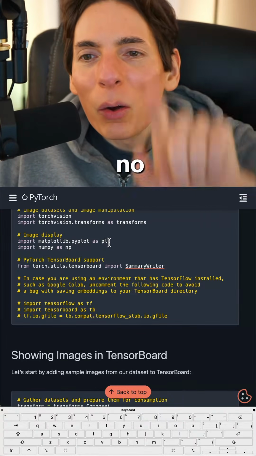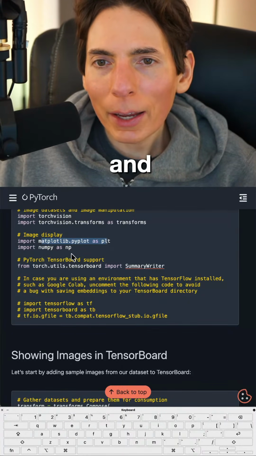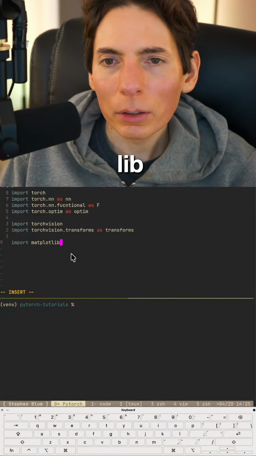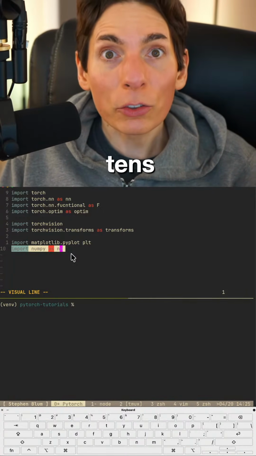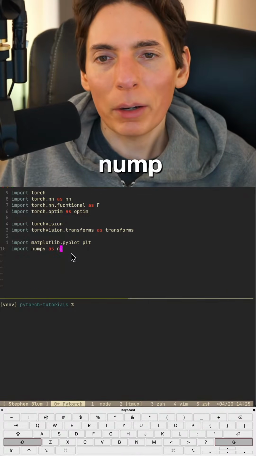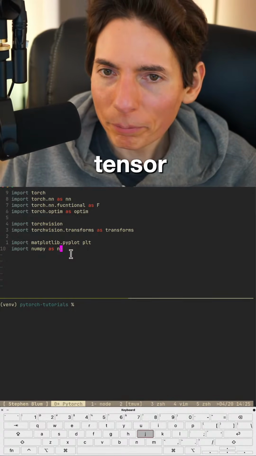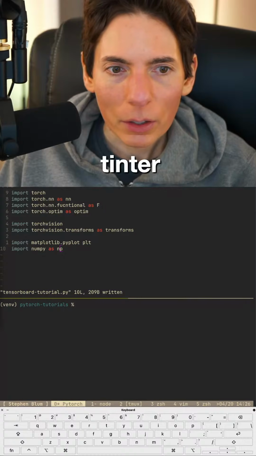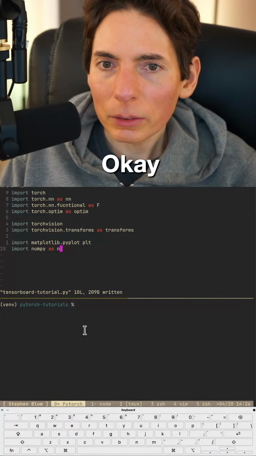Matplotlib. Wait, why are we getting Matplotlib? We're trying to use TensorBoard here. All right, pyplot and NumPy. Import matplotlib.pyplot as plt, and import numpy as np. With PyTorch, you don't need NumPy because it already has the math baked into every single tensor. So what's the point? You don't need it.